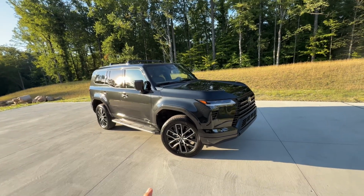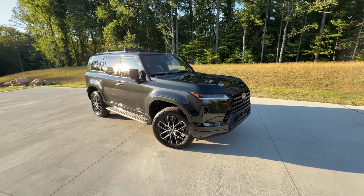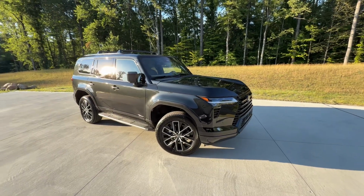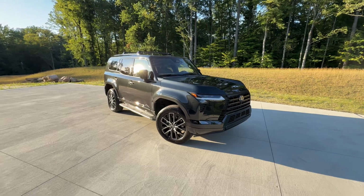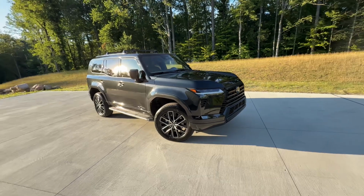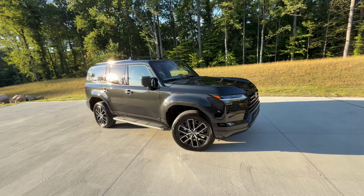So this car is about 70,000, 75,000 after we added like the dash cam and some other stuff, and kind of in the 80s after tax and stuff. But the issue is the next model up, the Luxury, is $77,000. This car is around 70 starting out, like I said. So that's a big jump for a few things. It's mainly like comfort things that are kind of unnecessary. You're gonna get a Mark Levinson sound system, and you're gonna get massage seats and just other cosmetic stuff that you don't really need. And you could save yourself $7,000 by getting this one.